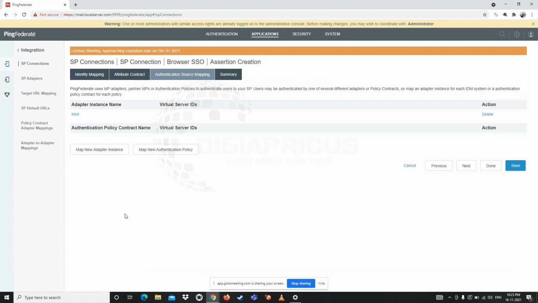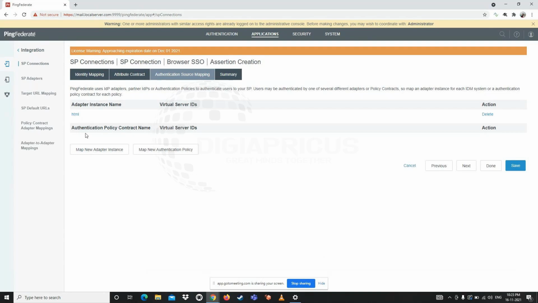If you take a single SAML configuration, right, we can map multiple adapters to a single configuration. So that is not a problem. It will accept multiple adapters, even if it is 2 or 3 or 4. Okay, so we can map any number of adapters into a single connection actually. Okay, so here again click on the same, so the same step will be continued.